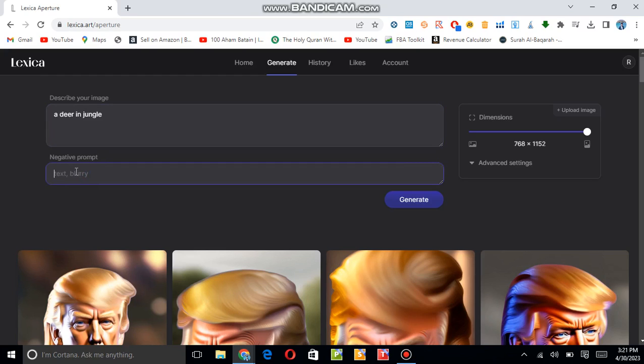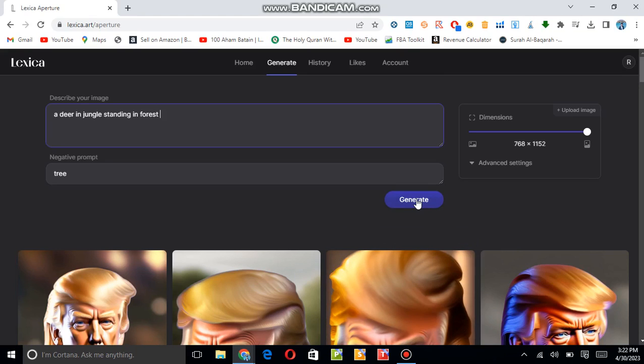Negative prompt means what you don't want is here. So I don't want trees, just for example. I want a deer in the jungle, standing in the forest.